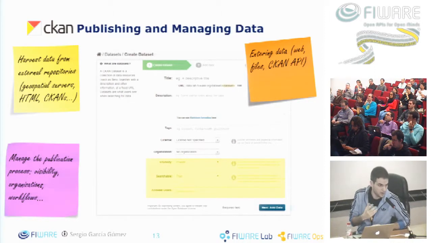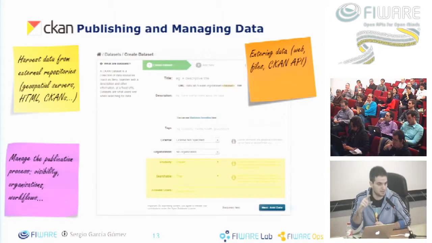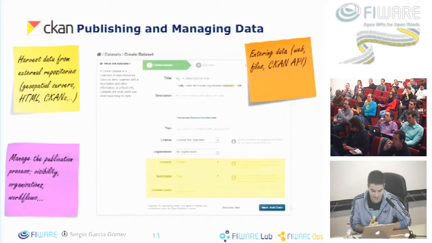And then we can use the web interface or the APIs to publish the data, by clicking or by pushing a file to the CKAN portal.